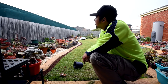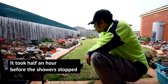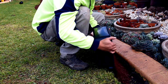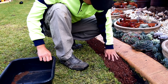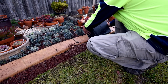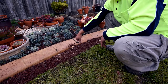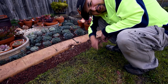I had to take a break, so it started showering. I'm going to stop here by the Patreon shrine for now. So I need to work on the landscape.